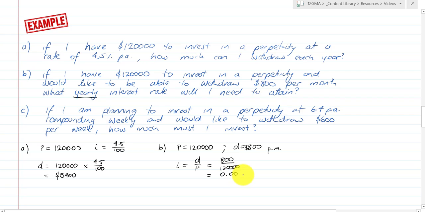To get the yearly rate I per annum, we do that number, 0.0066 repeating, times 12 to make it yearly, times 100 to make it a percentage. That's 8%.